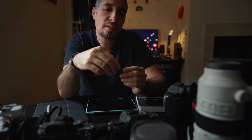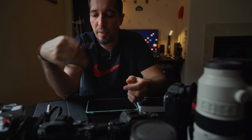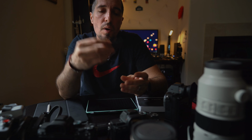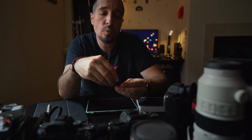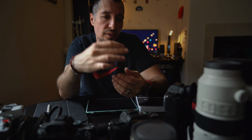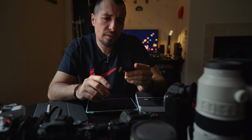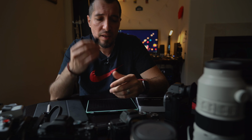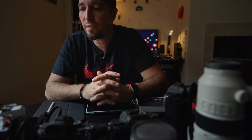We also use this portable card reader. I'm not using it that much because on this iPad I'm not able to connect it, but my wife is using it for her MacBook Pro. It's a USB 3 card reader that we have to connect to an adapter to go into the USB-C ports of the 2017 MacBook Pro. And she's downloading the pictures through this. It's fast, it's good. This one is a Sabrent, I think. They're very good, pretty much like Anker. They build very sturdy stuff, very solid and very good quality. So this is what we have in terms of accessories.